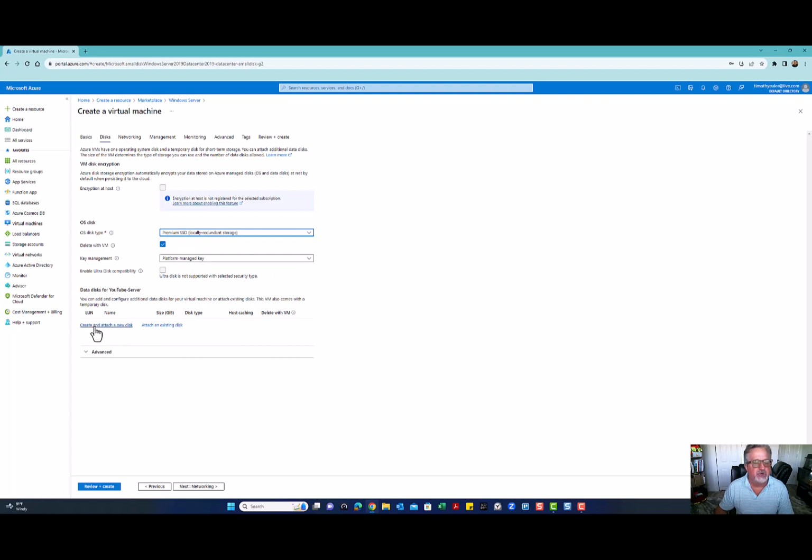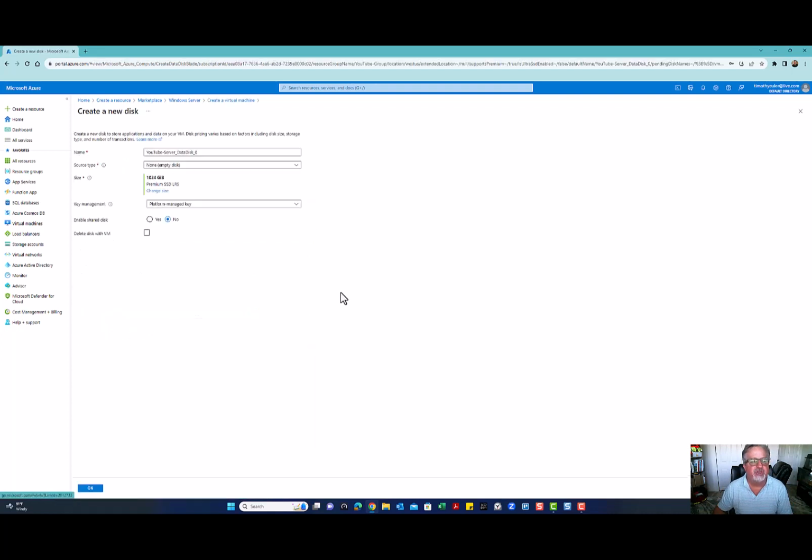Notice right here it says create down on the bottom left. Create and attach a new disk or attach an existing disk. The existing disk is the one that I mentioned that you can populate your file server with all of your files and folders immediately if you wanted to do that. I'm going to say create and attach a new disk. And I'm just going to accept all the defaults. By the way, it's 1024 gigs.